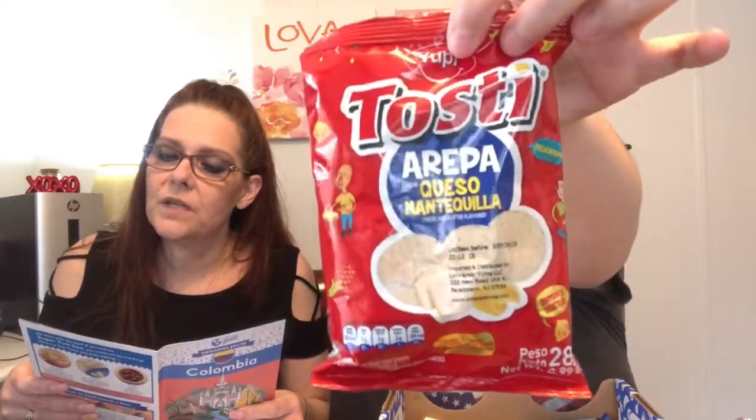Queso mantequilla. Ooh, I like tequila. I don't think this is actually tequila, or I'm pronouncing it right, but doesn't it look like tequila? Arepa-inspired corn tortilla chips with cheese and butter flavor. This is not your typical tortilla chip. This is an arepa chip. Of course, you might be wondering, what is an arepa? Arepas are thin, round patties made from ground corn and then grilled, baked, fried, or steamed. It doesn't say anything about tequila. No tequila nowhere.